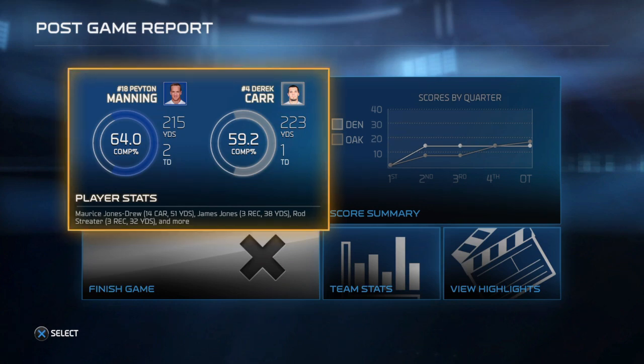So here in overtime, the rules change. If you receive the ball first and get a touchdown, the game is over. However, if you take the ball down on your first drive and only manage a field goal, the other team will have a chance to tie or win the game. And if both teams get field goals on their opening drives, the next team to score from there will win the game.